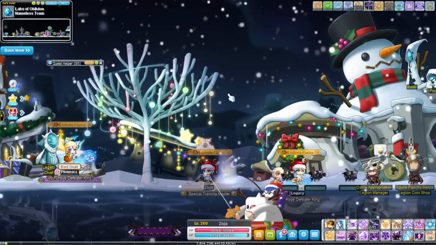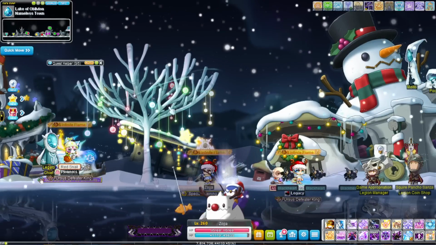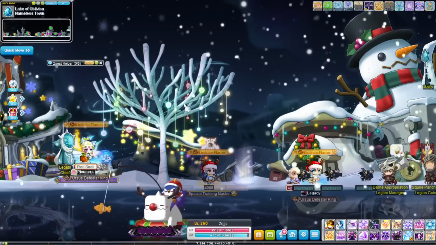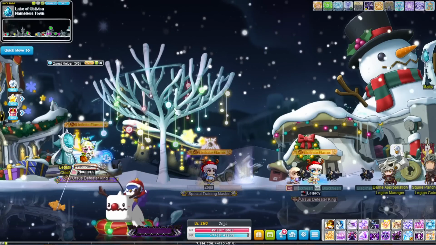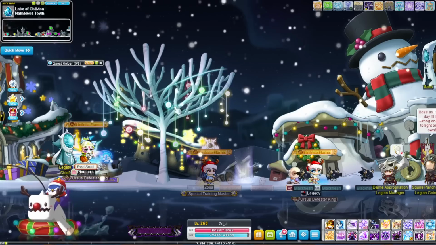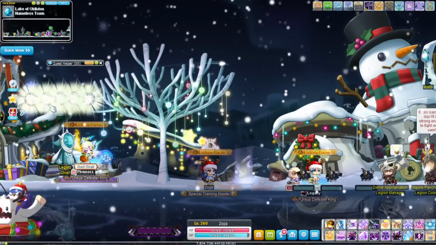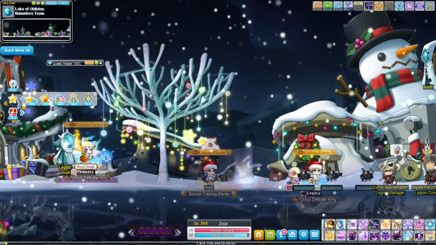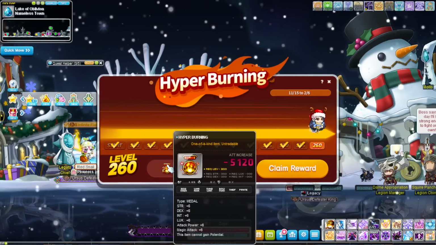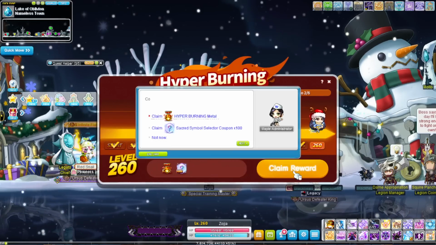And there we have it, we finally got to level 260. Our Hyperburning power leveling has been completed, and now we are in pretty much a chill state where we don't have to worry about our EXP too much anymore, because we've gotten basically all the rewards that we can get from the burning. Let's claim the last of it, which is this 260 reward. We get a nice medal, I suppose, and these 100 symbols.